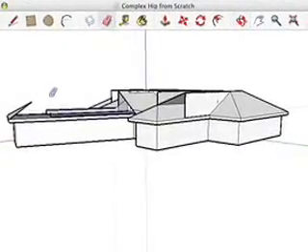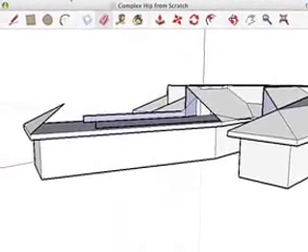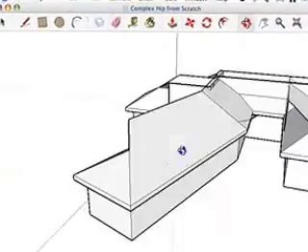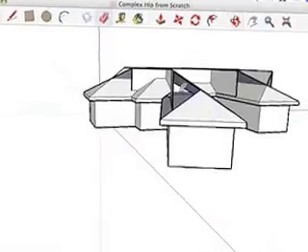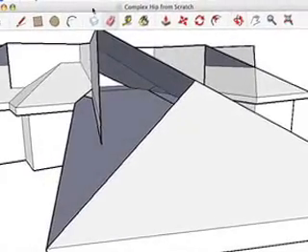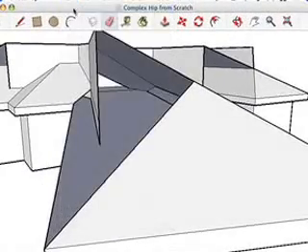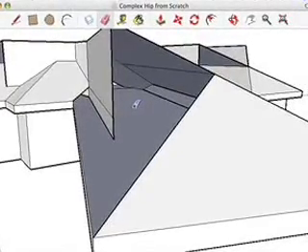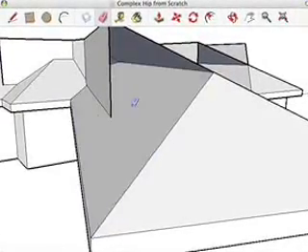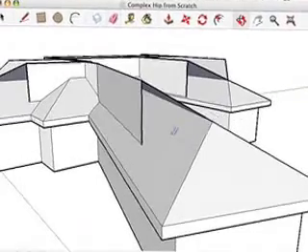Oh, did you see? I erased something that was critical there, so I'm going to go up to Edit and Undo and go back and see what I did. It looks like I might actually have to undo a couple times because it looks like I messed the roof up before that. So let's go to Undo and Undo. And I could be using the keyboard shortcuts to do this too. So I'm going to go Control-Z, Control-Z. There we go. There's the roof back that I needed.